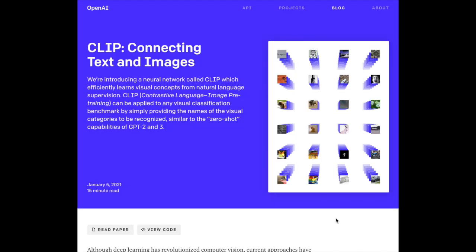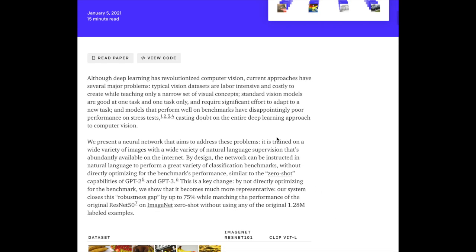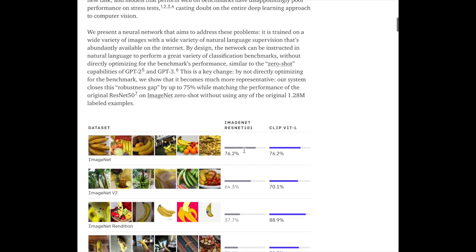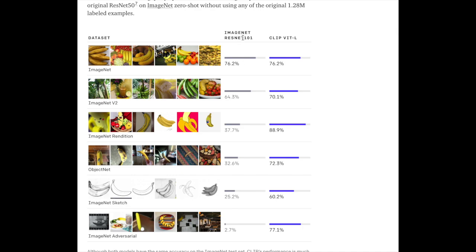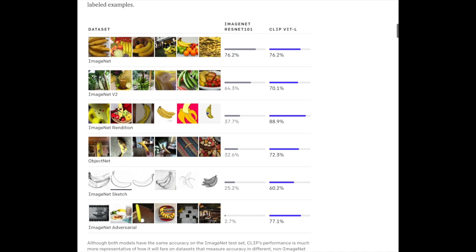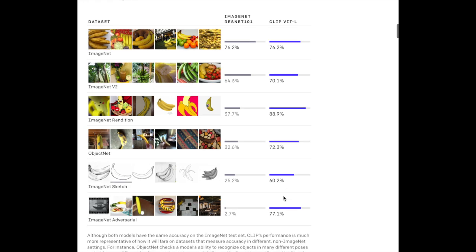The blog post begins by describing some of the limitations of the current approach to computer vision and image classification models. Although models like ResNet 101 or DenseNet or InceptionNet are really good at top 5 or top 1 classification accuracy, they fail with these modifications like ImageNet A, ImageNet C, these robustness tests or adversarial examples, as well as these slight differences like ImageNet Sketch that differ from the original ImageNet distribution. Compared to this, the CLIP contrastive task performs much better on these different kinds of datasets.